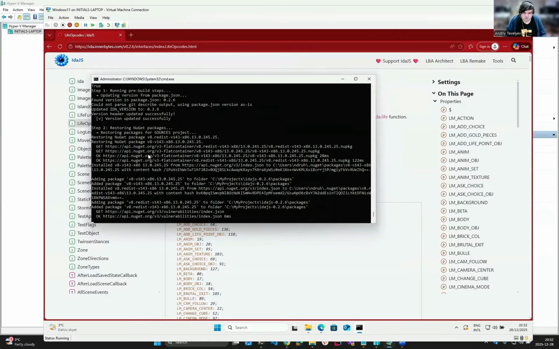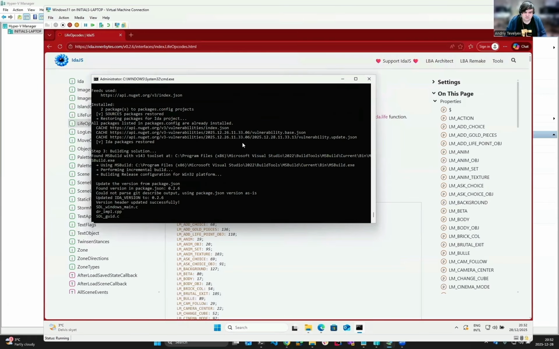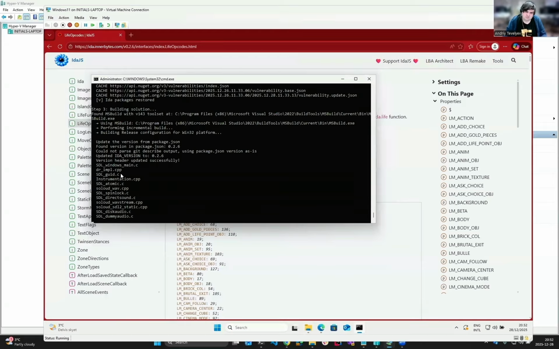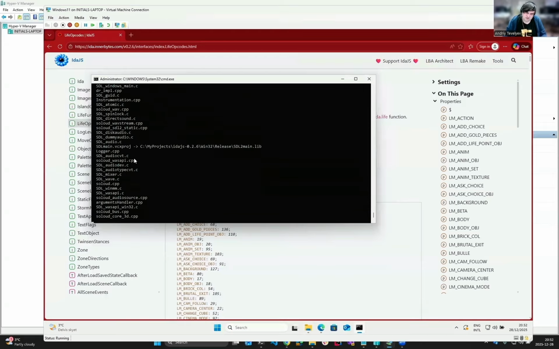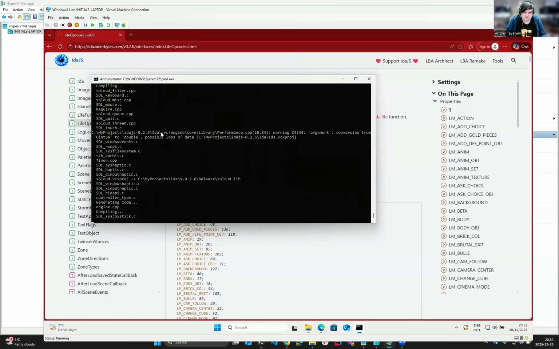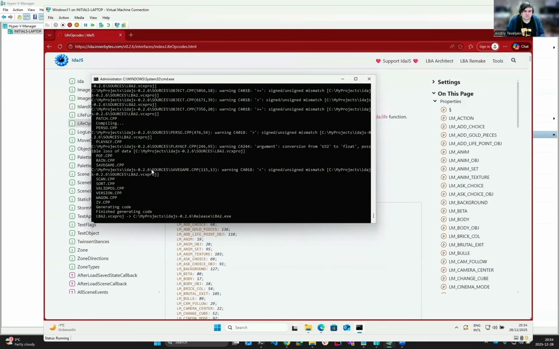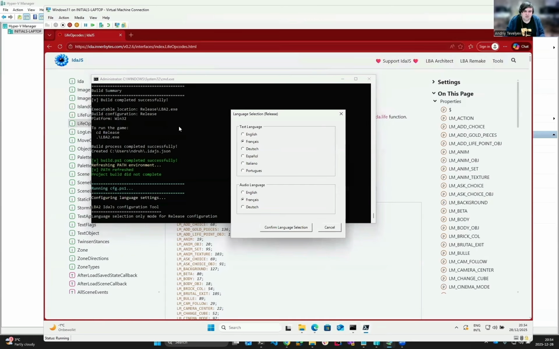You can see it downloaded the V8 NuGet packages now. And it started building SDL. Again, I will skip to the part where the build ends. Now I just need to wait. And after 5 minutes, your build should be finished. And now you can see it's almost done.